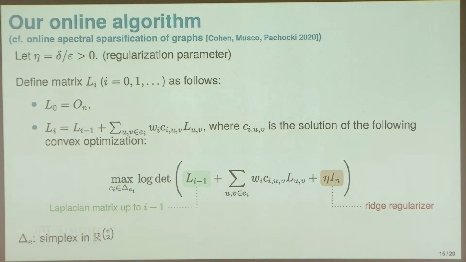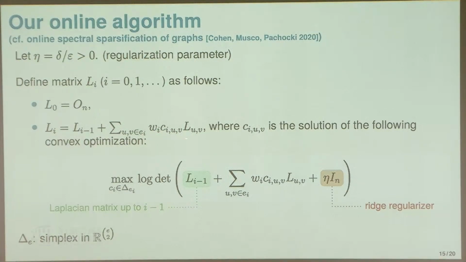So this is the program we are going to use in the online setting, and it fits, so this is our online algorithm. Delta and epsilon are given parameters, and we set eta to be delta by epsilon. We keep updating the Laplacian, starting with the zero matrix for L. L here is just the Laplacian matrix for a weighted graph, and we update L_i by adding the clique expansion of the hyperedge e_i, where e_i is the hyperedge you got.